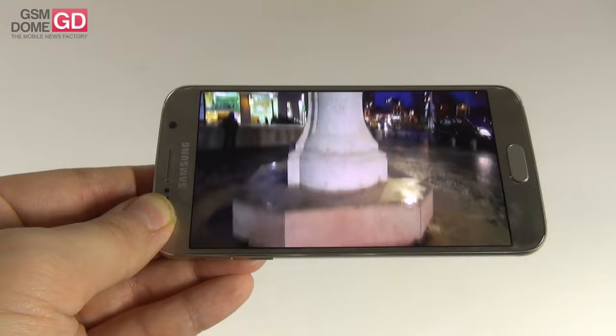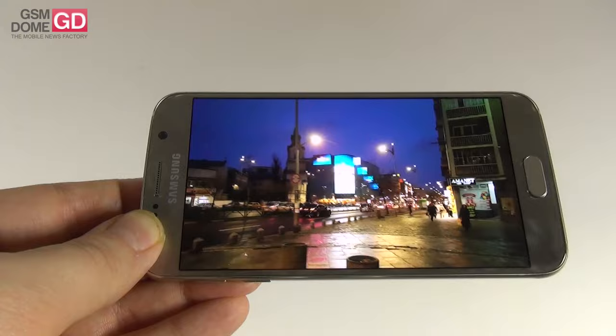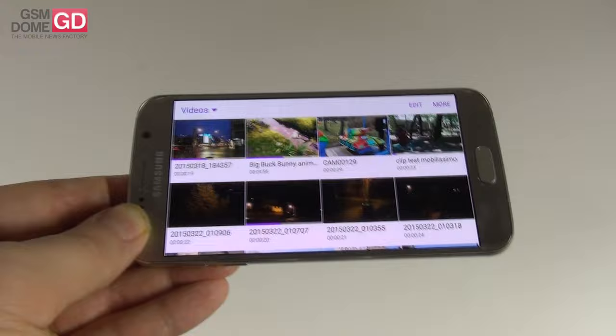This is a nighttime video capture. Keep that in mind, and it's simply stunning. So once again, it depends on the prototype you're playing with. That's why we wouldn't rush to call it a disappointing device. So overall, I would have to say that during daytime, the videos look great.